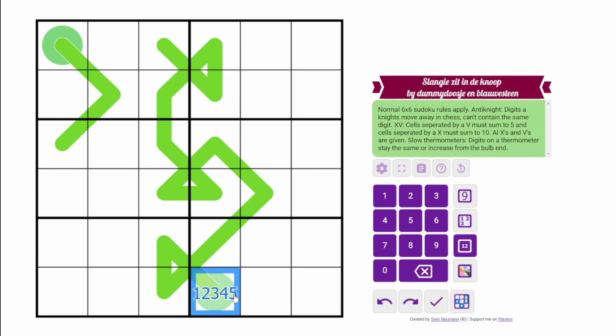Let's see, could this be a 4? Four, five, five, five, six, six, no, can't be a 5. Four, I'm trying to think of the lowest it could be. Four, four, five, five, five, six, no.